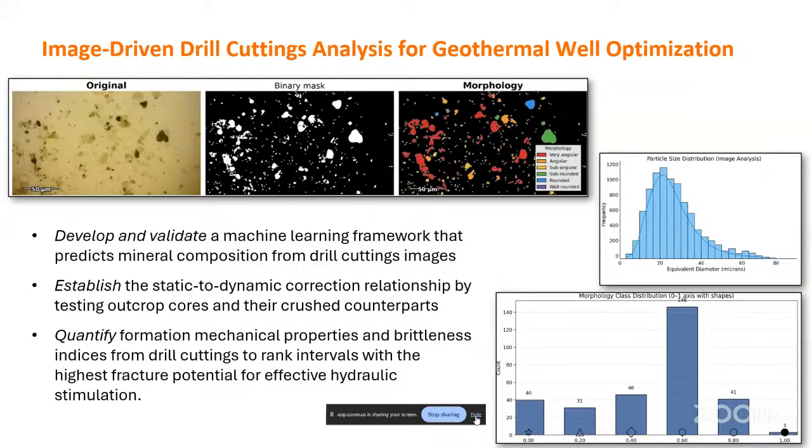So before I go to Israel's work, I'll talk about one project that we're working on to improve geothermal drilling. As Israel said, the initial cost for EGS is a lot higher than unconventional or conventional wells because we're drilling through hot, hard rocks. And we typically want to aim for a bigger wellbore, which means we want to increase the contact area with the formation to recover more heat.